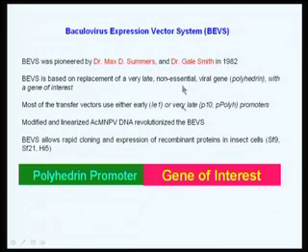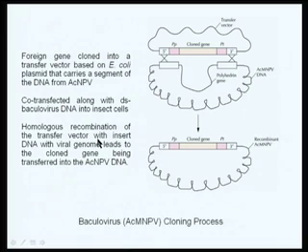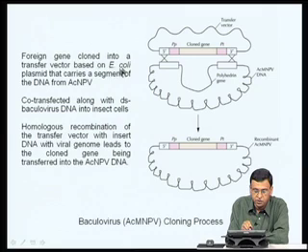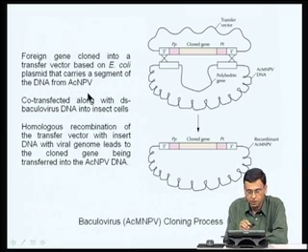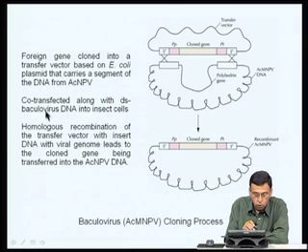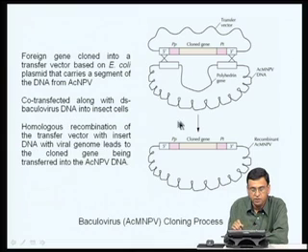Some of the key features I have described here; we will not go into the details. Basically, if you want to express your gene in insect cells using the Baculovirus expression system, the gene of interest is cloned into a transfer vector based on an E. coli plasmid that carries a segment of the DNA from AcMNPV. So, you have a bacterial plasmid which contains two regions homologous to the polyhedrin gene of the insect virus. First clone your gene between these homologous regions, which is called a transfer vector, make it in large amounts in E. coli cells, and then co-transfect it along with Baculovirus DNA into the insect cells.